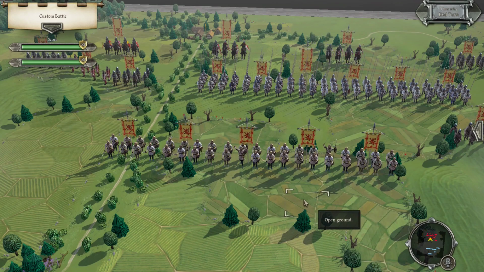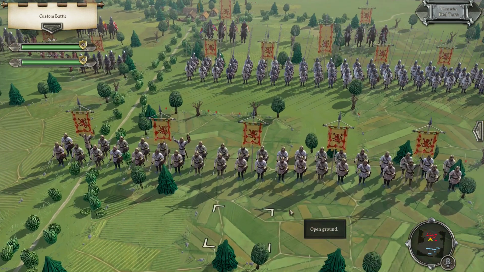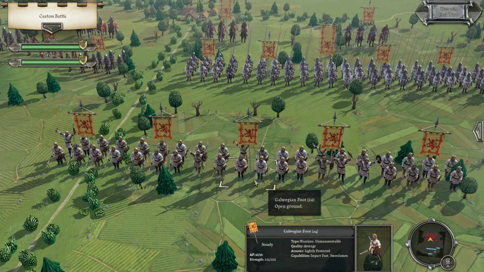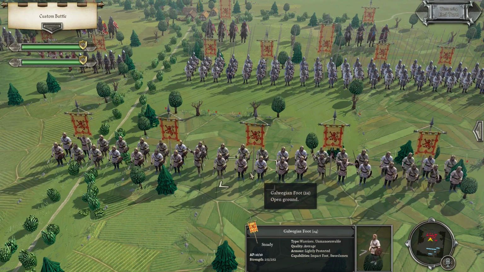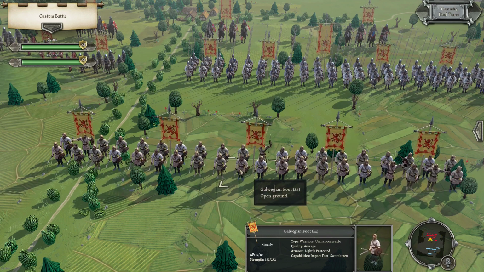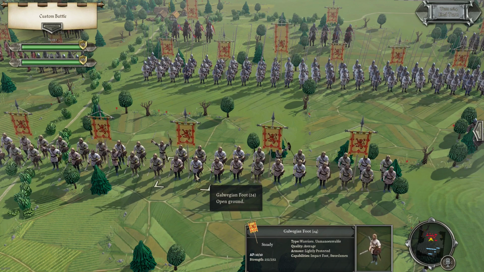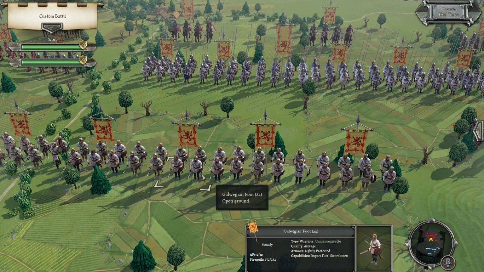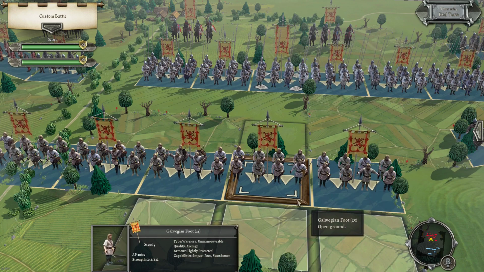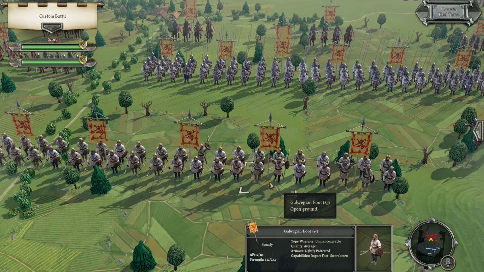And here we are at 9, and we are also going to do 8. And at 9 we have the Galwegian foot. Now these units are very reasonable. They're 33, so they're very, very cheap, and they're impact foot. Now impact foot in this game is a really good attribute. You get the advantage on impact. Quite often you can disrupt, and if you disrupt a unit, then you have the advantage. So for the price, 33, they're a great buy.